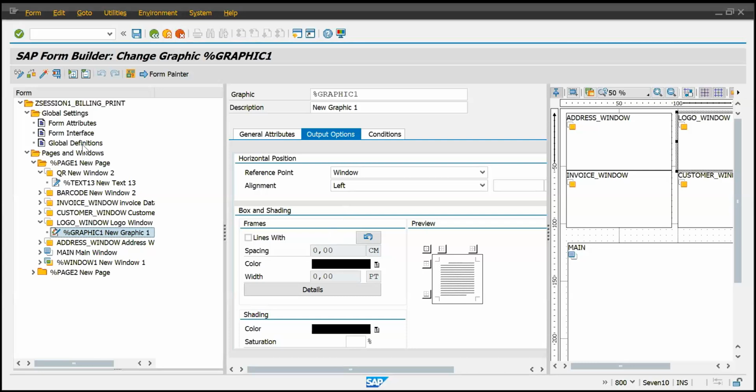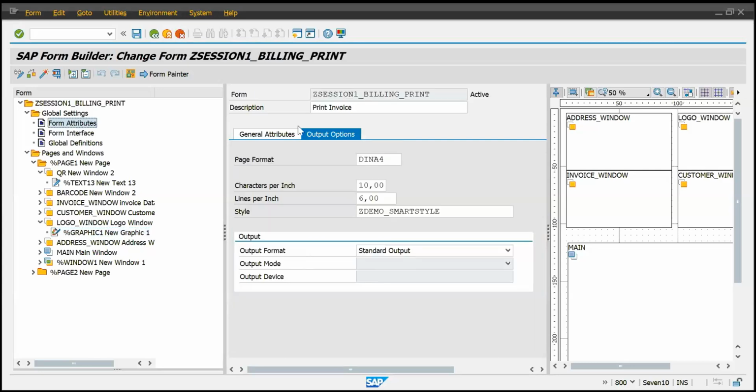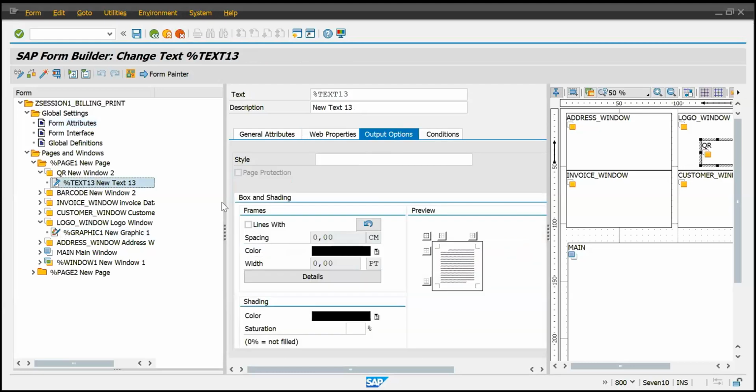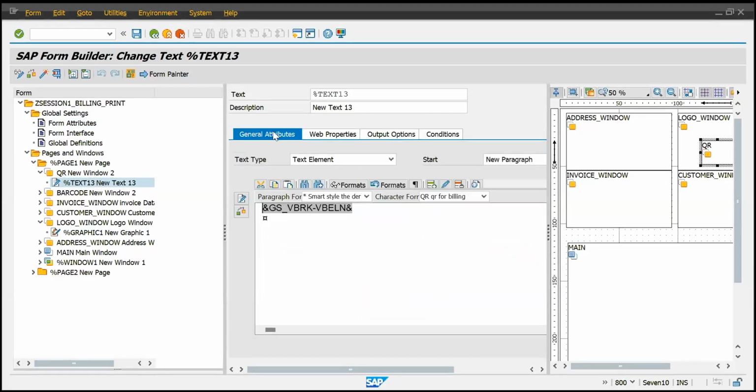So I was telling, within the form attributes, if you go to the output options, you can see the smart styles over here. In this you can give your smart style name and then it can be accessed throughout the program. Throughout these nodes which you are creating, the windows inside that we are creating, it will be available. You just have to call it. If I see here in the QR code, then general attribute, we can see the things we have created, b1, b2, qr.